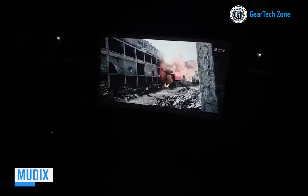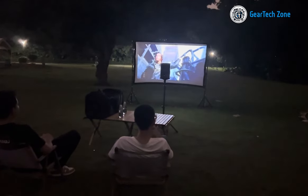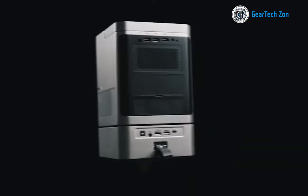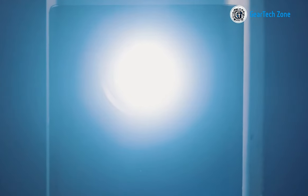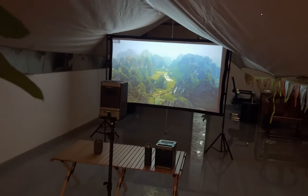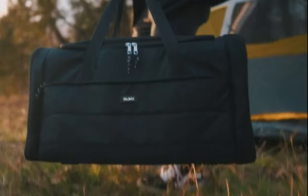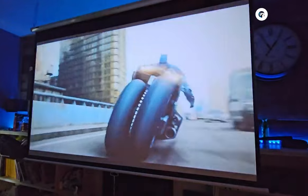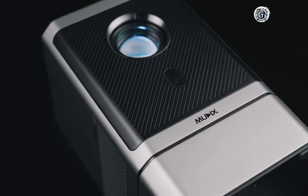Experiencing a show at a theater or in the comfort of your own home is an ideal way to watch a movie. However, watching a movie in the great outdoors ensures a unique and unmatched experience. Carrying a large screen on your outdoor endeavors is unnecessarily risky and troublesome. Instead, consider opting for an outdoor projector such as Mutex. Mutex boasts full HD resolution and 4K HD video playback, creating cinematic experiences with vivid colors and impeccable picture quality. Enjoy uninterrupted entertainment with its 250-watt-hour removable battery, lasting up to 4.5 hours per charge. The lightweight and cordless design ensures easy portability, and trapezoidal correction and full-size zooming deliver stunning visuals. Mutex's built-in stereo speakers provide rich sound, and the advanced temperature control minimizes fan noise, enhancing your outdoor movie-watching experience.